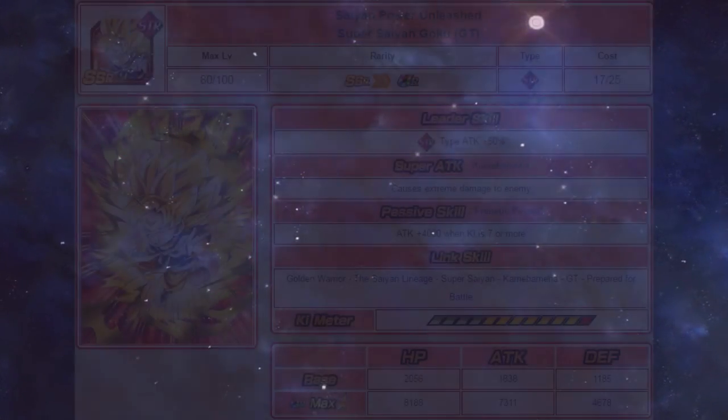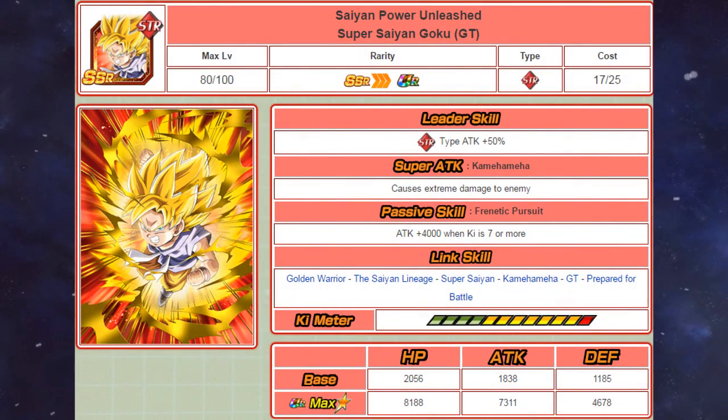So if we now move on to the STR Super Saiyan GT Goku, his leader skill gives a 50% attack boost to STR types, he causes extreme damage, he gets a 4000 attack boost when ki is 7 or more, and if we have a look at his links, he has Golden Warrior, the Saiyan Lineage, Super Saiyan, Kamehameha, GT, and Prepared for Battle. So this Goku fits relatively well on a mono STR team, mainly because of the GT link. His super attack is farmable thanks to the GT event, and he also hits pretty hard.